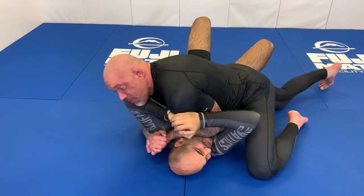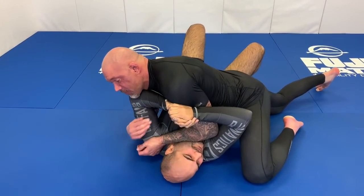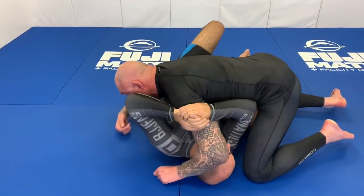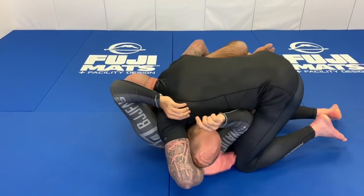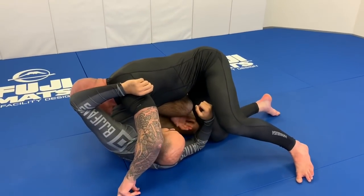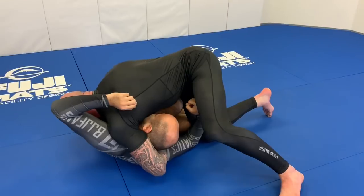One of the things I'll do here is pick my head up, and when I do, he's going to frame. From here, he's going to start to return guard — he'll frame, scoot — and that's when I'm going to switch. When I do this, I'll pop off my knees and quickly lock that cradle because I don't want him to get a hold of me. So I pop off my knees and lock that cradle.